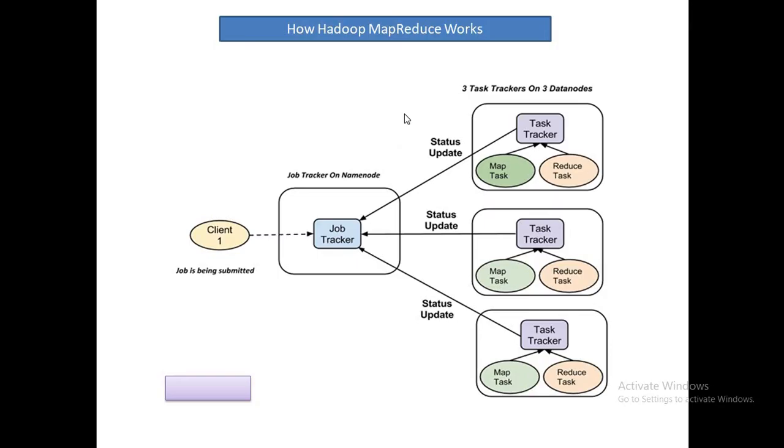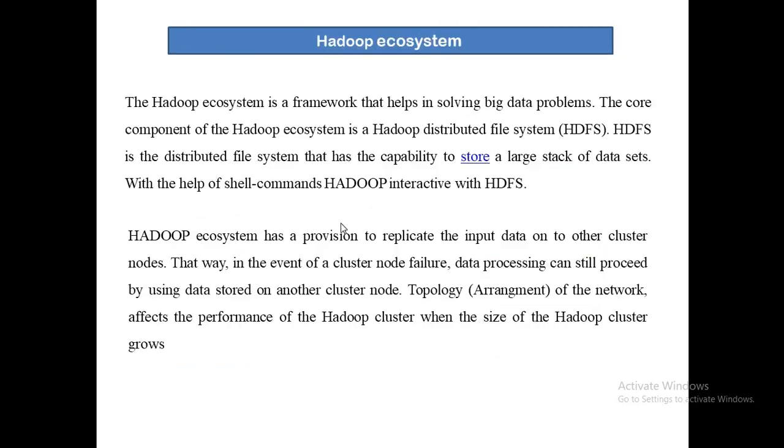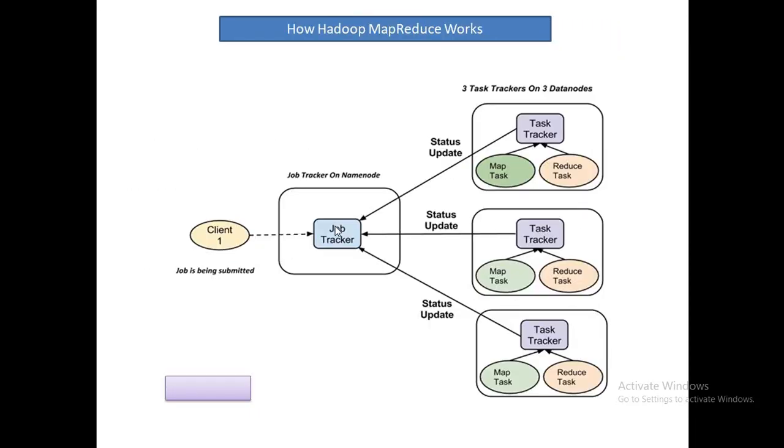This is one more example to help you understand. You can see the client is submitting to the job tracker. The job tracker is nothing but the name node, that is the master. Then there is one cluster, with status updates from the data nodes. There are 3 task trackers on the 3 data nodes. Under the task we have map and reduce. Whichever example or diagram you feel is easiest to explain, you can take it. Both are the same, but you need to understand the concept and know it.